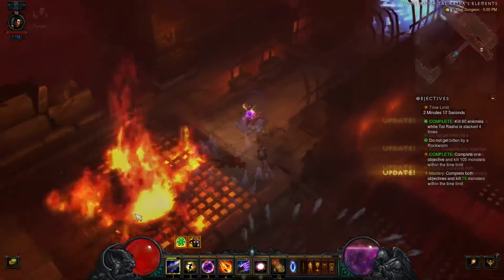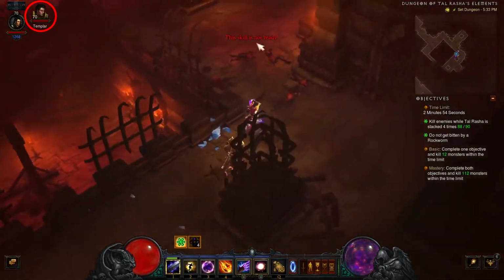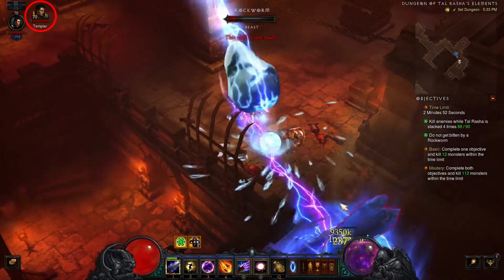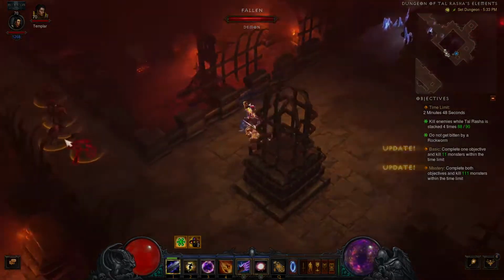Another tip that may ease the pain with the rockworms is to make sure you have a follower assigned. The Templar in this case is the best choice since he will stay in melee range and may be able to gain the attention of the rockworms and absorb some of the blows.